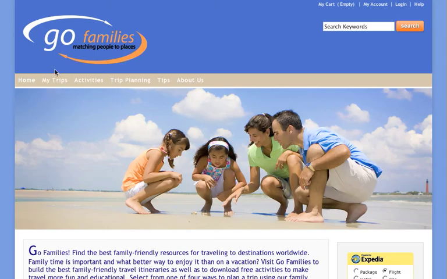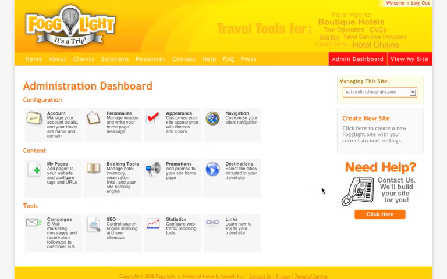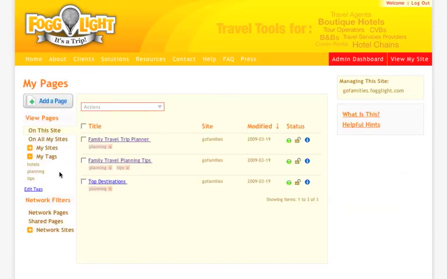So very easy for the site manager to push down promotions to their users. Next, we're going to consider the ability of the site manager to create custom content, because we don't want them to be limited to just the functionality and the content of the trip planner features. We actually want them to be able to build out as many different pages of content with as rich textual and photographic material as they're capable of providing.